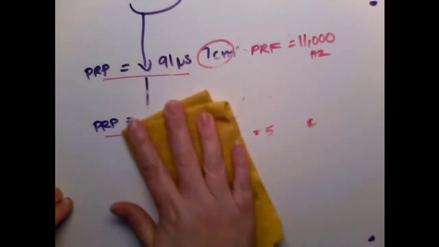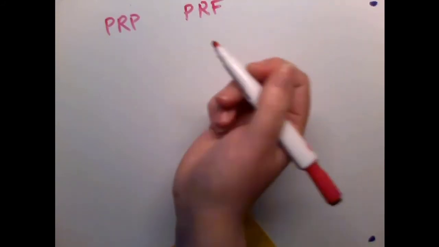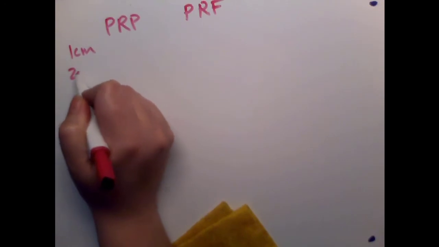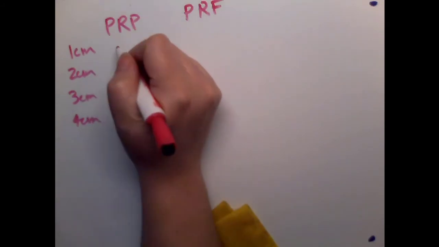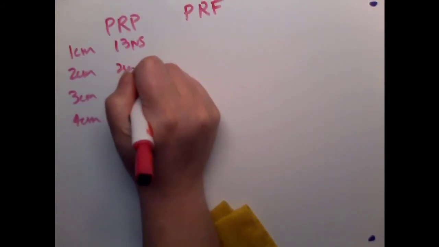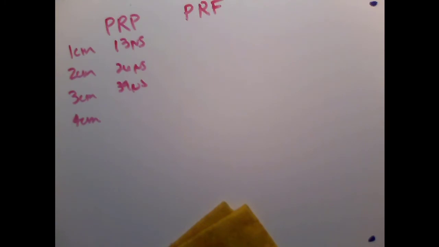So you will have some practice doing this in your workbook, but like I said, if you want to get some practice in just converting numbers, I would maybe just make a chart, do PRPs and PRF, and maybe down the side I would just go 1 centimeter, 2 centimeters, 3 centimeters, 4 centimeters. And you could just do that the whole way down, knowing that 1 centimeter is 13 microseconds, 26 microseconds, 39 microseconds, and then calculating the PRF along with it. The more practice you get with using those formulas, the more you're going to understand it, the more you're going to see the relationship between how long it takes for images to be created, what that PRP is, how they're all related to one another.